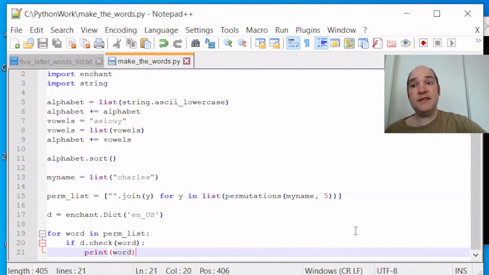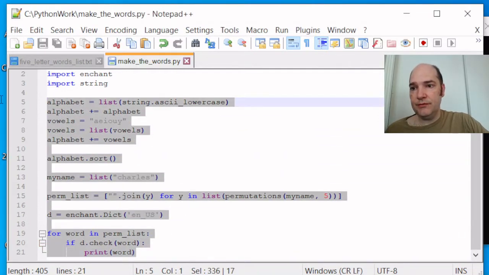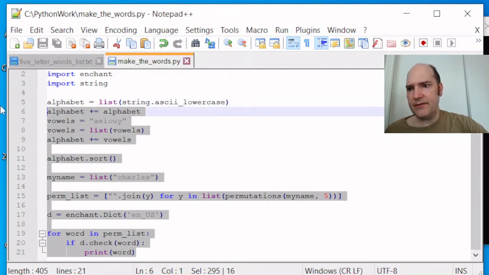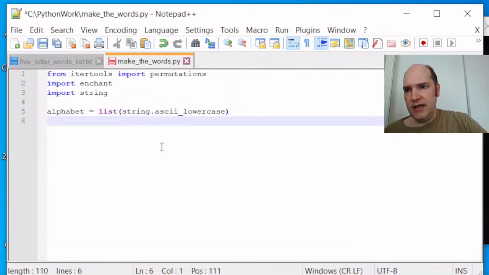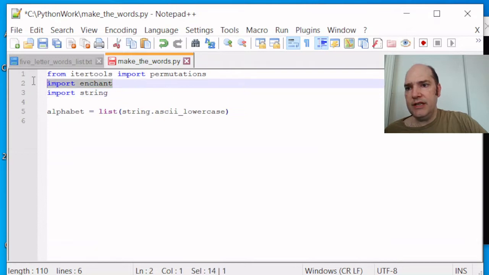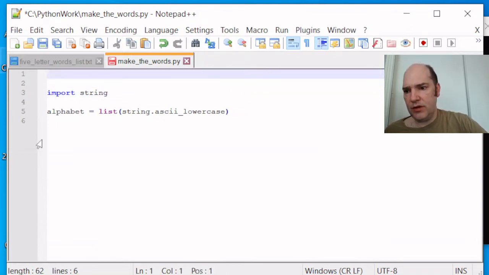But the real way to solve this is just to totally abandon this approach and to make a better 5-letter word discovery tool. So here, I'm going to delete everything except for the alphabet. And we really don't need the enchant library or permutations for the thing that we're going to make.